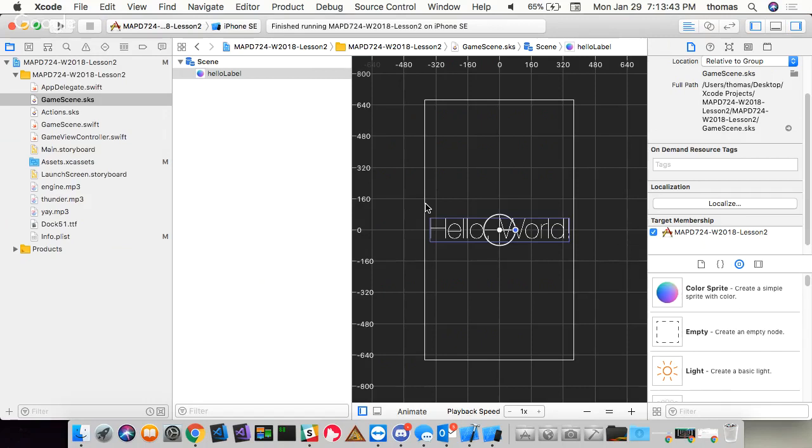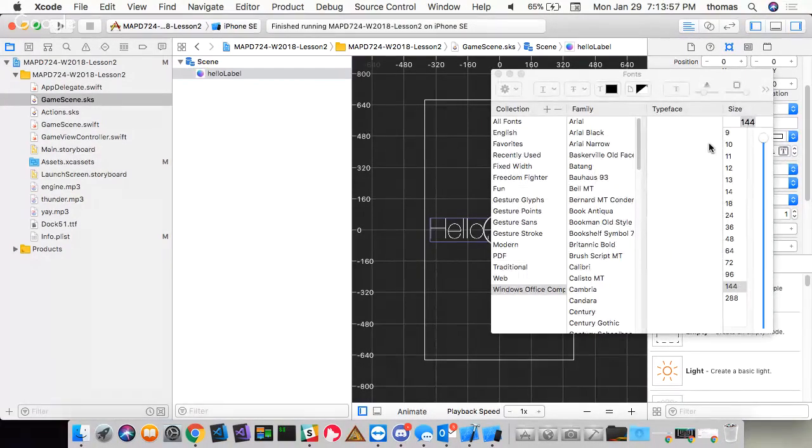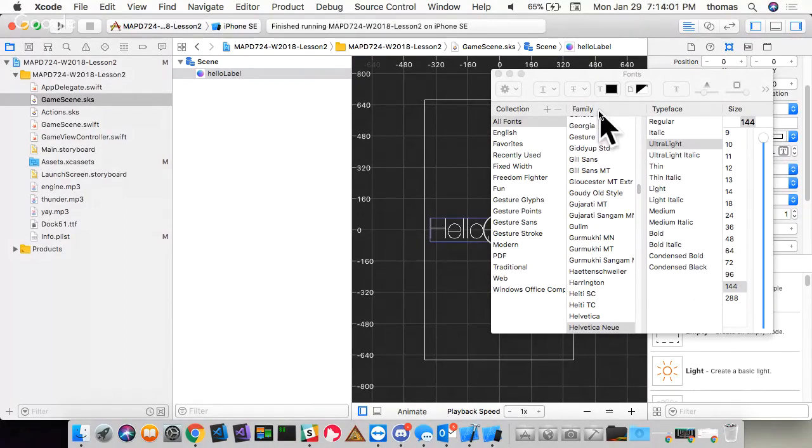You'll be fine. One thing, let's just change the font. So if I click on Hello Label, and go to my example here, notice the text is plain and the font is Helvetica. Let's test out our font we just put in there. So I'm going to change this on the right. If you notice where it says all fonts, I want to skip down to where I can find my Doc51.